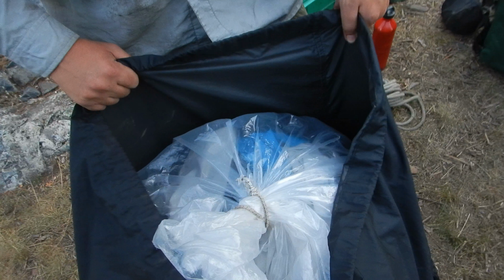To seal the whale bag liner and to help keep water out of it, they have these little white bungee cords. They don't have to be white, obviously, but these little bungee cords help seal the liner shut to keep water out. Also note that if you lose your bungee cord, you can use paracord and tie a knot with that, maybe a knot like you would tie your shoelaces with, something easy to get undone.